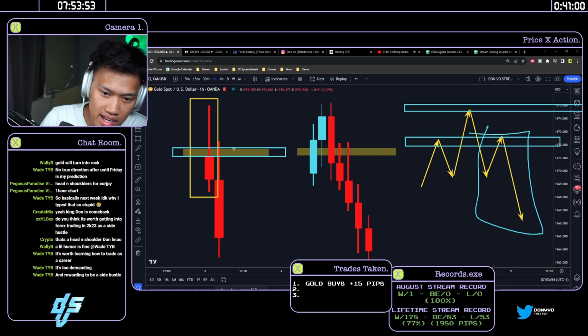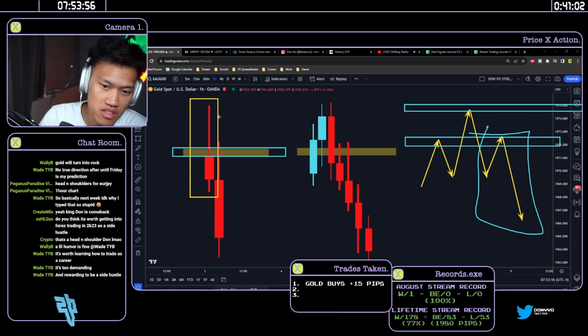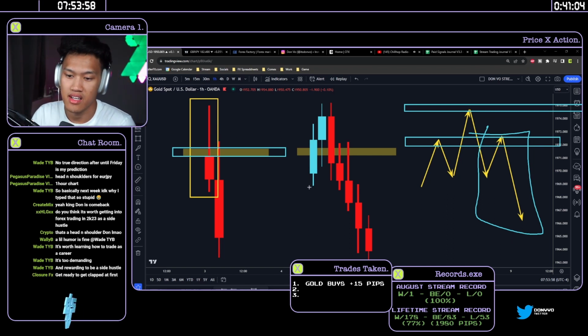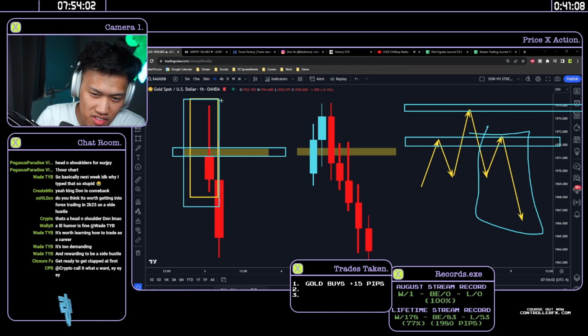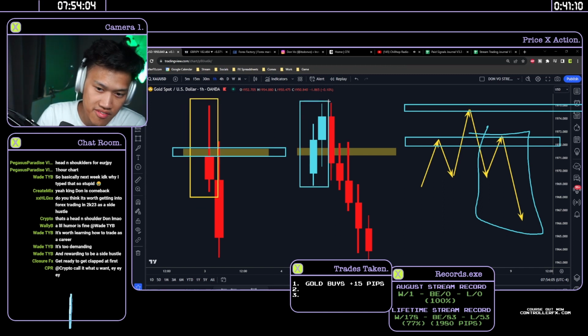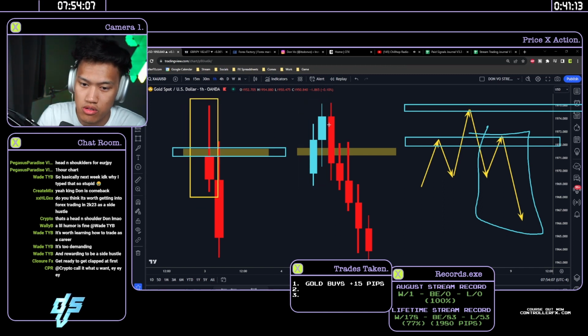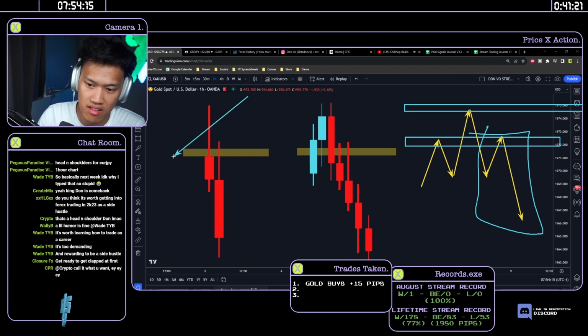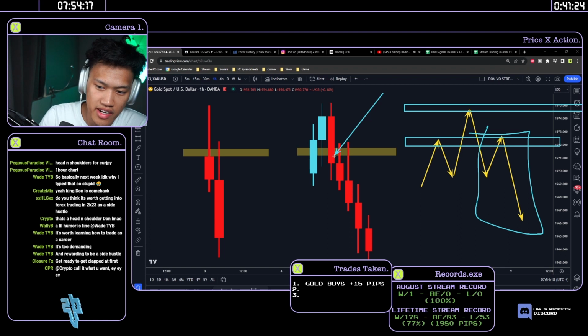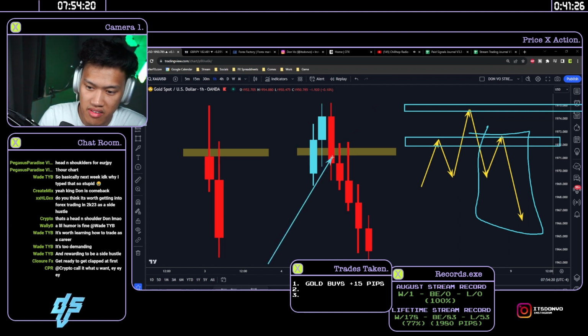Because when you had this push up, obviously the candle was bullish at one point, then it came back into the range. These were how the candles were printed on a smaller time frame. So like, let's say this is the 1 hour time frame. This is like the 15 minute time frame, right? It was closing above the range, cool. But since the higher time frame here was respecting this resistance, which was this yellow line right here, it came back into the range, right? So this candle came back into this range here, and then since it came back into the range, it closed bearish, right? Closed bearish below.